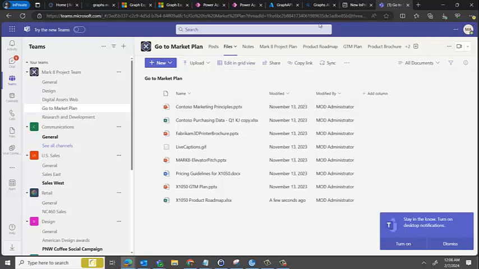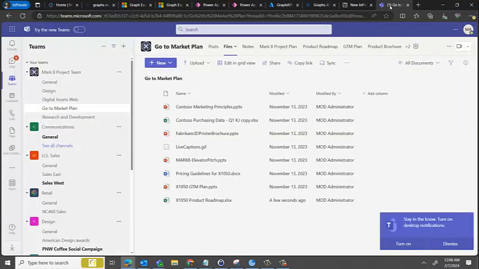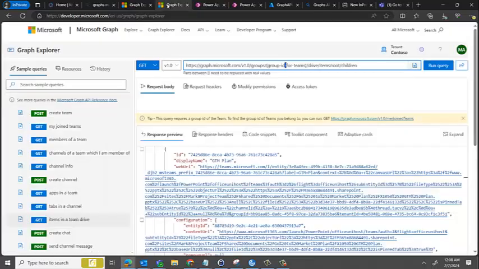In my next video I'll explain a little bit upon how we can get the group ID, which is nothing but the site ID of the particular team that we would be accessing, and how we can access its child, and how we can access the items inside of the child, which means folders and then subfolders and all those things. I'll explain those things in more detail in my next video.